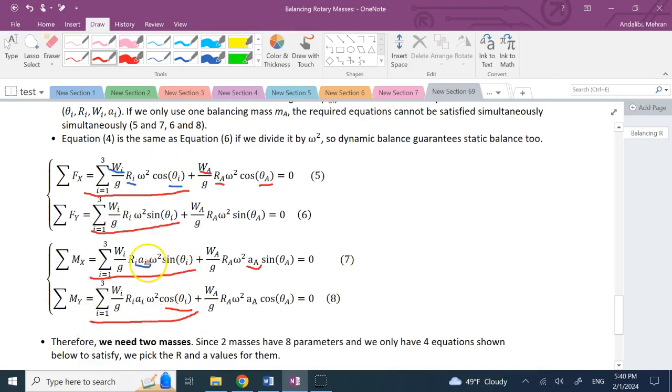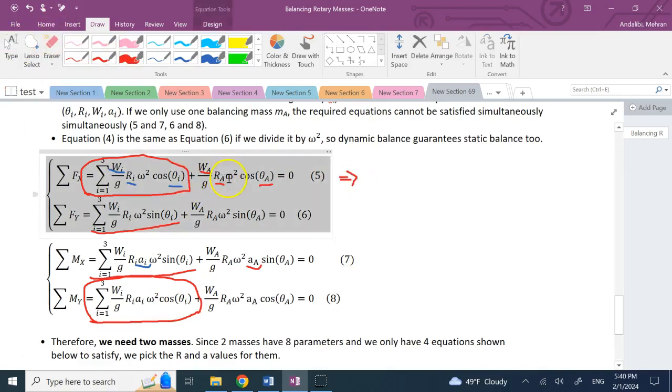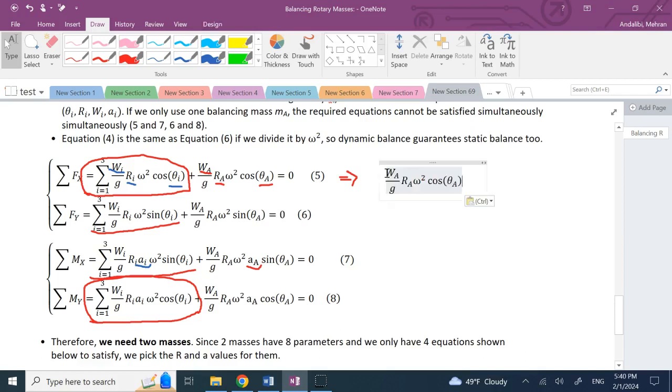Different numbers, of course, because in the bottom ones, the A's are involved in the summations and multiplied before adding. So this number here is clearly different from this number, because the top one does not have A's, the bottom one does have A's. So now what happens? From this one, I get that. This term here is going to be some number, whatever it is. Let's just call it C1.